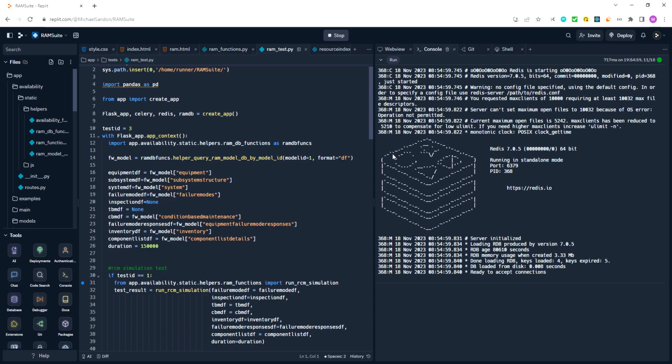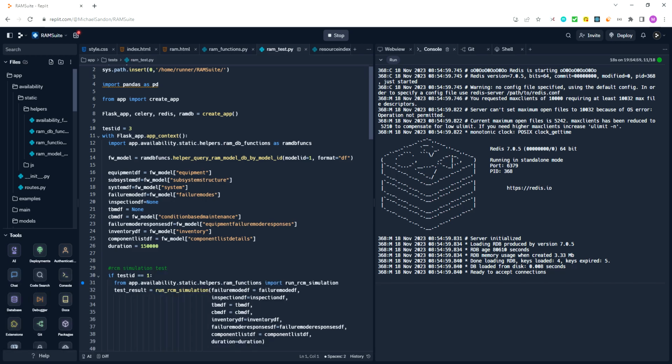Currently it's not deployed to production, so it's just running on a development server, and that development server can be a little bit unreliable at times. So we'll see how we go. I've just started up the app. It's got a few different services.